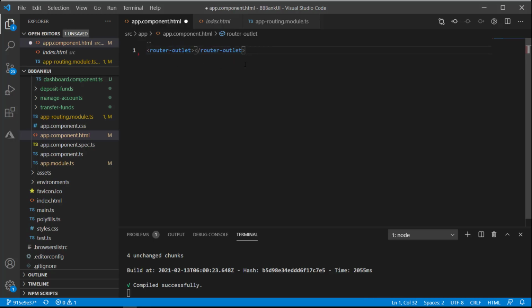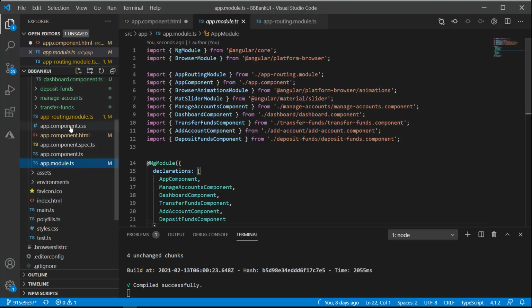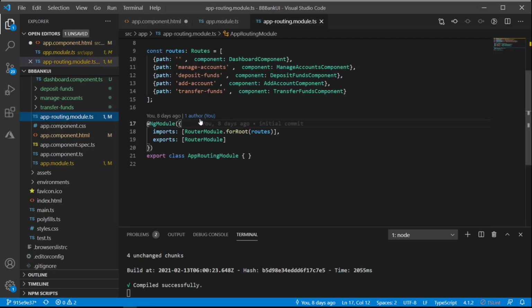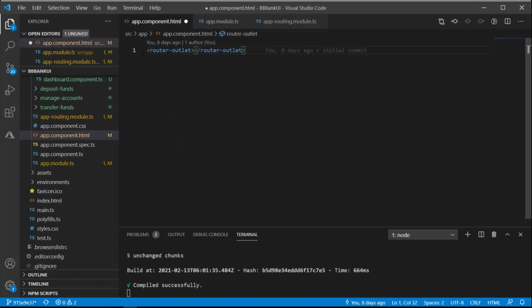What it does is that it checks what is being asked for. For example, if we are asking the Angular router to load the manage accounts component, the HTML of the manage accounts component will be replaced at this location.